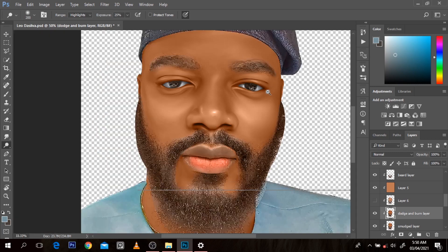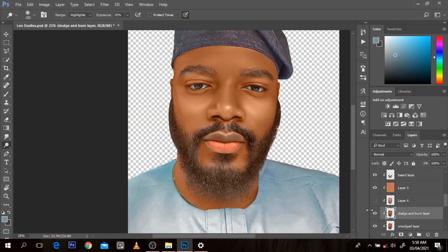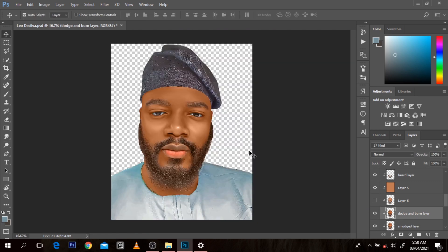It doesn't look like I've done a lot, but this picture cannot be categorized as a normal picture. This is how it was before - if I turn on dodge and burn - this is how it is now. Before and now. After that, I'm going to clinch it by going over to Photoshop CS6 for Oil Paint. I use Photoshop CS6 still because we have a lot of people that have the Oil Paint issue.